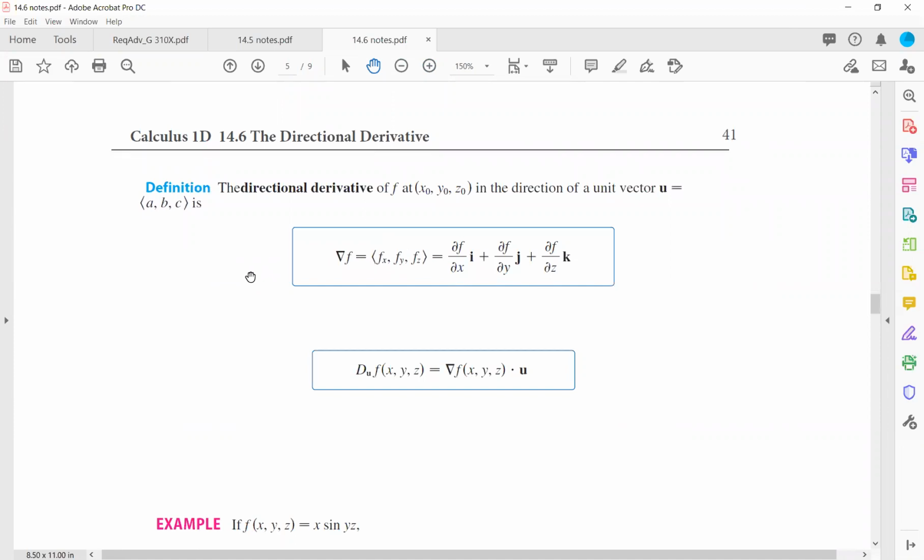Okay, now suppose you have a function in 3 variables. Then you can define the gradient of the function as a vector function, f of x, f of y, f of z. The partial derivative of f with respect to x in the direction of the x-axis, the partial derivative of f with respect to y in the direction of the y-axis, and the partial derivative of f with respect to z in the direction of the z-axis. Then we know that the directional derivative of the function in the direction of u is the dot product of the gradient and u. So you can simplify the directional derivative as f of x times a plus f of y times b plus f of z times c.